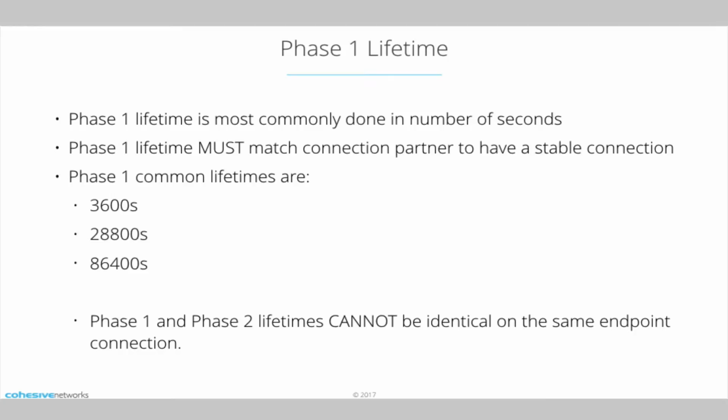So VNS3 takes the first thing that the other side offers. Whatever they offer, we'll agree to. We don't push our own thing on them. We say whatever you tell us first. So what you want to have in the extra params box is matched to whatever it is they're asking you for first. They tend to be 3,600 seconds, 28,800 seconds, and 86,400 seconds. So 1 hour, 8 hours, and 24 hours.